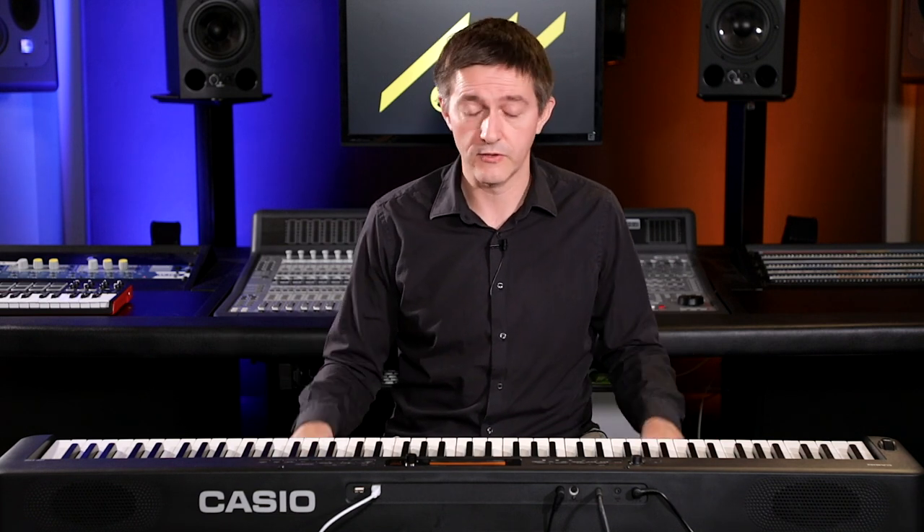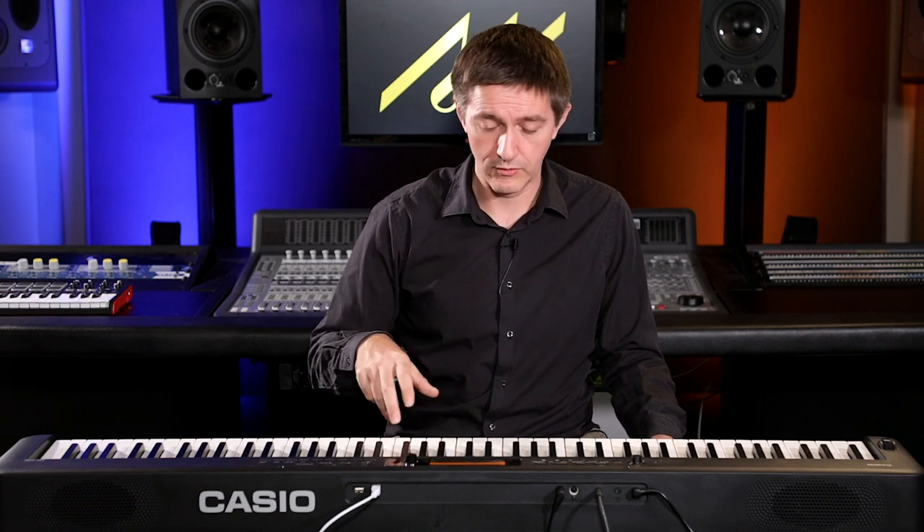This instrument is equipped with battery power, so you can take this on the road even without any AC power source. To get the kind of punch out of those two speakers with batteries on an instrument you can throw under your arm is pretty cool — it's a great portable musical partner, perfect for taking on road trips or into the park for an afternoon of writing. I was really quite impressed with what this delivers for the price. The piano sample quality is probably richer and a little more complex than what I'm used to out of this price range.